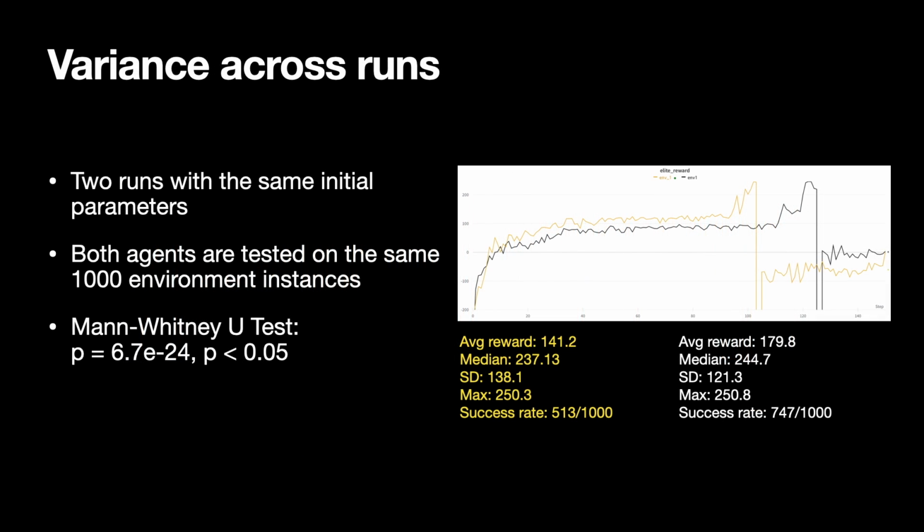Finally, I compared 2 runs that both solved the same environment, environment 1 in this case. I tested the agents on a set of 1000 environment instances with fixed parameter values. The results are on the right. Comparing the 2 reward distributions, we have a p-value that is significantly smaller than 0.05 on the Mann-Whitney U test, indicating that both the runs performed similarly. Because the subsequent environments have different environment parameters, it is not meaningful to compare the agents that solve them.